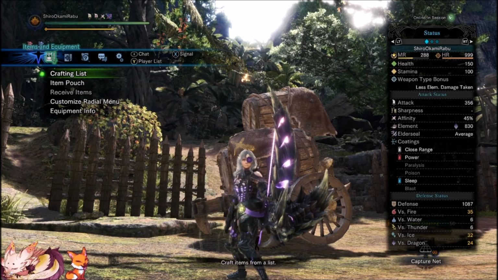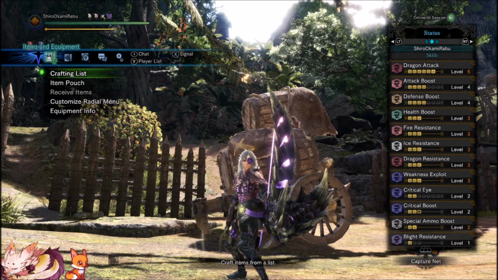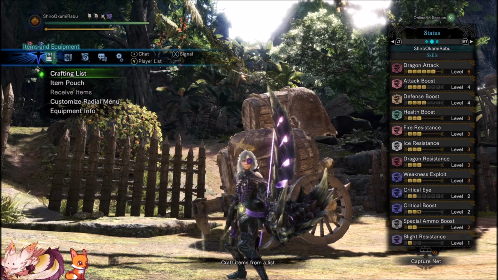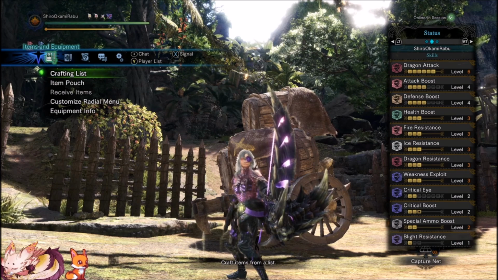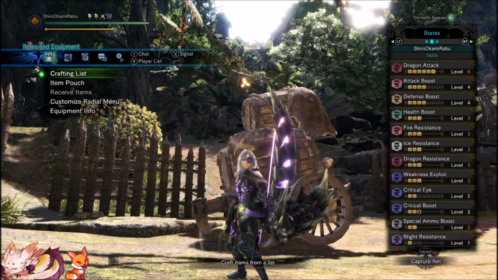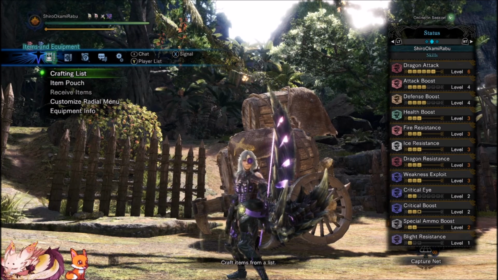Now, this has a lot of defensive utilities on it, as we have Max Dragon Attack 4 for that 5% affinity bonus. Defense Boost 4 for the all elemental resistance. Then we have Health Boost 3, which is on the chest piece. Fire Resistance max, Ice Resistance max, Dragon Resistance max. Then you have max Weakness Exploit, Critical Eye 2, Crit Boost 2, and then with mantle has Crit Boost 3.